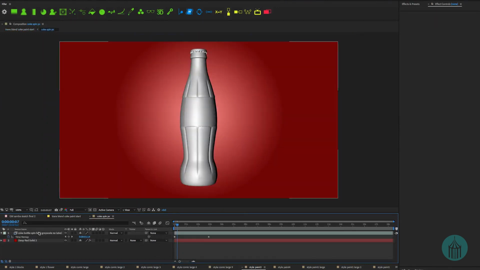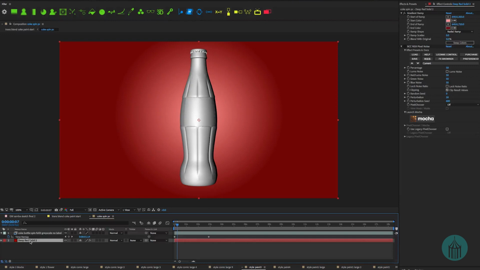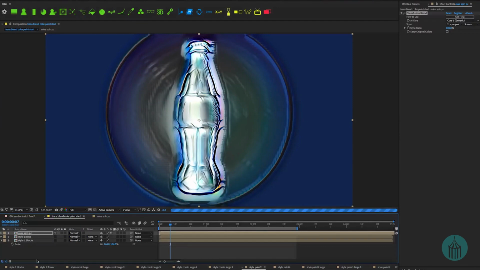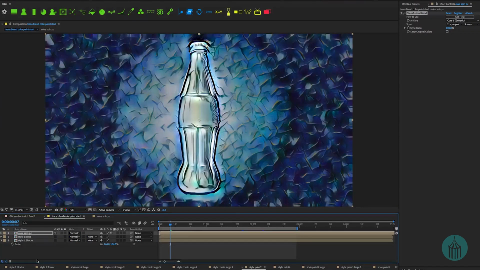So what we can do then is on our background, we'll introduce this pixel noise. You can use any noise filter on here. And now when we go back, it will re-render. Now the image has got something to work with, and we get a very interesting crackled texture look to our background.